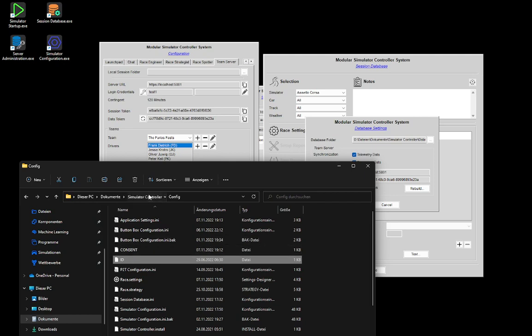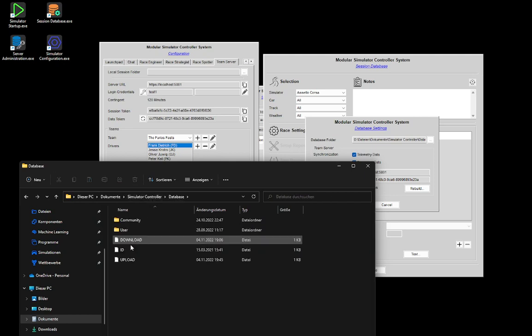This ID is also replicated to the database folder here. And it is important that both IDs are always identical. Otherwise, no replication will take place, because then the system thinks you are currently looking at a foreign database folder, for example, selected using this feature. And replicating foreign data is not a good idea. But if you don't touch anything, this ID will always be identical to your user ID.